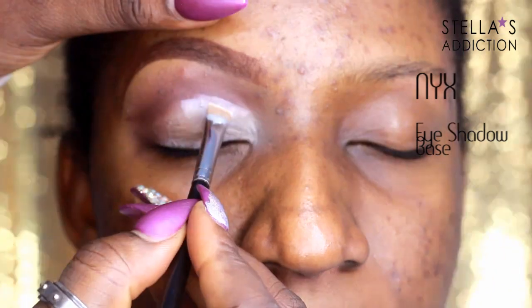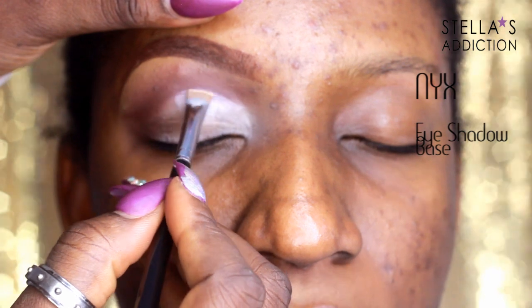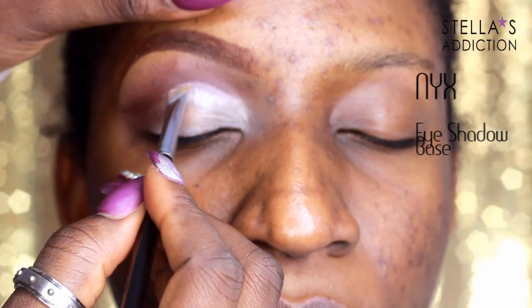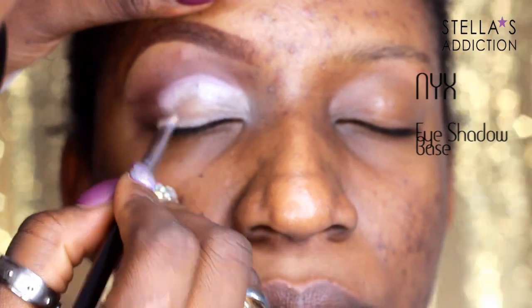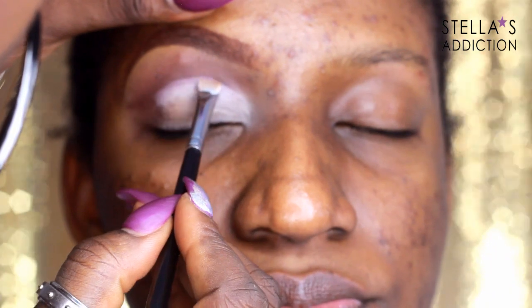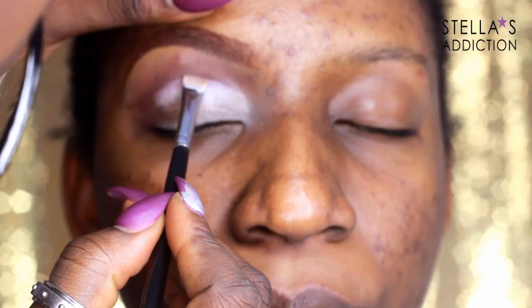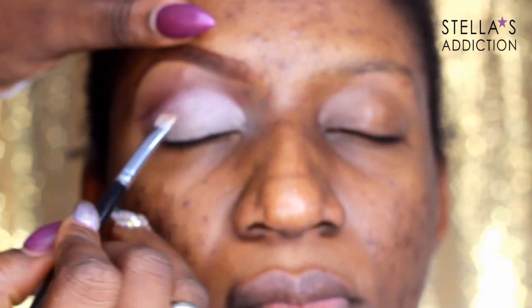Next, with another flat brush and the same cream base I used earlier, I'm going to clean up the cut crease and make it even sharper. Take your time when you're doing this so you can get it as neat as possible. And I just kind of outline the shape and then I pull it down towards her eyelid, blend that out again, and then we can go in with eyeshadow.